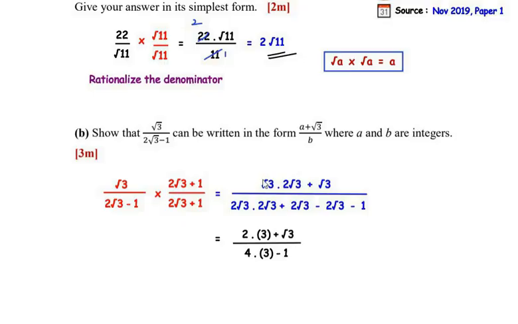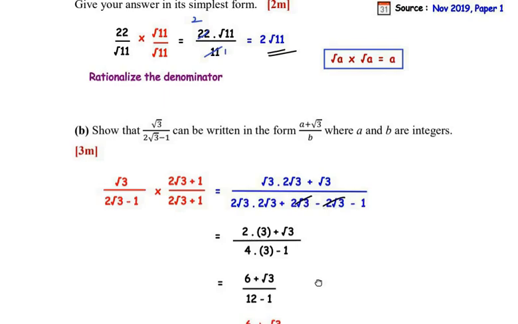So 2 times, now square root of 3 times square root of 3, it is of this form. So here we are going to get 2 times 3 plus square root of 3 divided by, now 2 times 2 is 4 and root 3 times root 3 is 3. So we get 4 times 3. Now plus 2 root 3 minus 2 root 3, they both are like terms. So they will add up to give us 0. So they will cancel out each other. And the remaining term is minus 1.